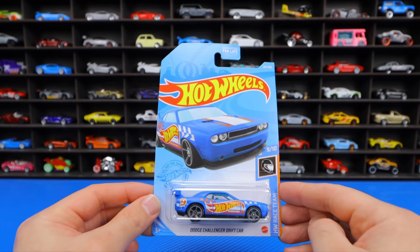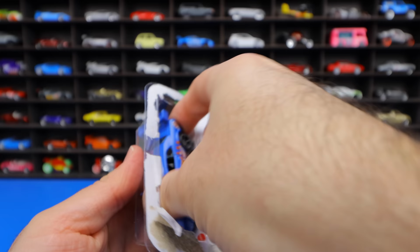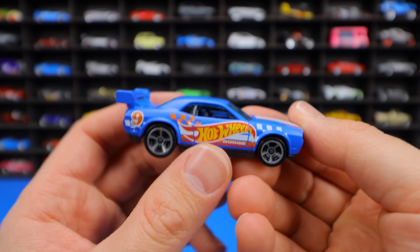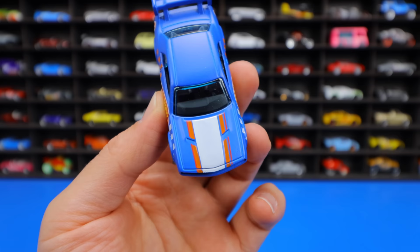Dodge Challenger drift car, Hot Wheels Racing Team livery on this one. This one's actually been proven to be a pretty fast car down the Peak Time Racing track. And it's nice that we get some new colorways of this. I love the Hot Wheels logos on the side of it. The Hot Wheels Racing Team cars are really, really cool. It's a matte finish blue color, as these ones all are. And then we've got the nice striping on the front. Almost looks like the Italian flag roughly up there, but not really. It's a little bit cool looking though to see that.